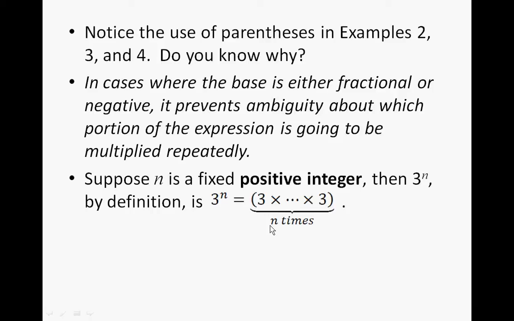Obviously if this was 3 to the 100th power, we're not going to expand this by copying 3 100 times. So this is the accepted way. You start with the beginning and the end, and then you put the ellipsis, and then underneath that you show how many times we are multiplying this. So this example is very important to write down because you're going to be practicing writing this. Make sure that you adhere to this abbreviation. So please write this down. Make sure you have this in your journal. Actually, all of these should be in your journal as part of your notes.